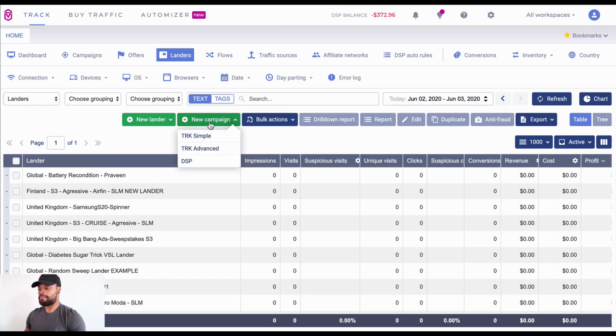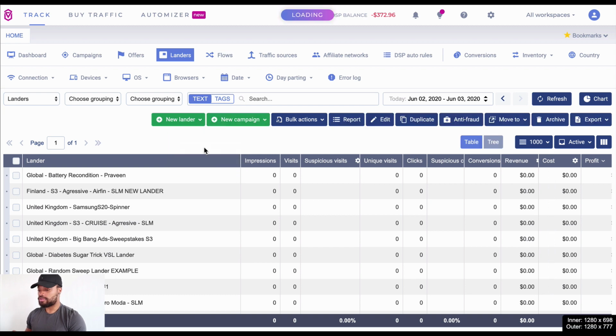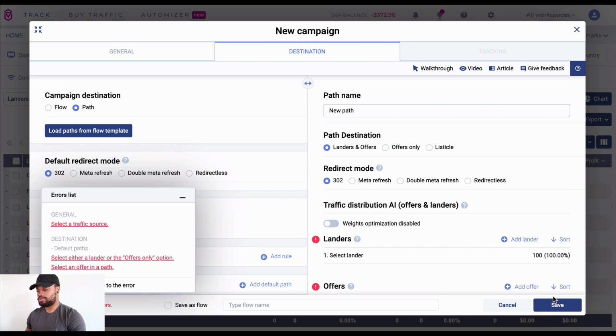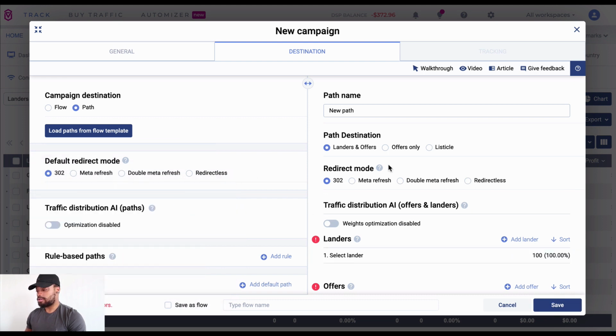Then create a new campaign, tracking advanced. So we're going to advanced because we're not using a DSP, we're running this campaign directly inside of Revcontent. So just click initial. Pain coach. Next, oops. I think I double clicked the next. Alright, cool. So we can put a double meta on double meta.